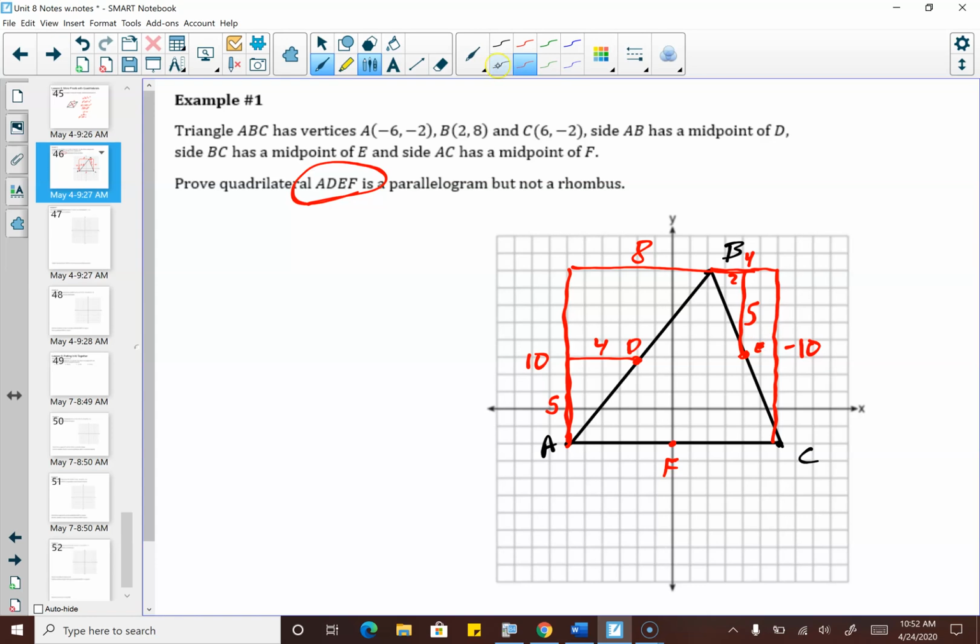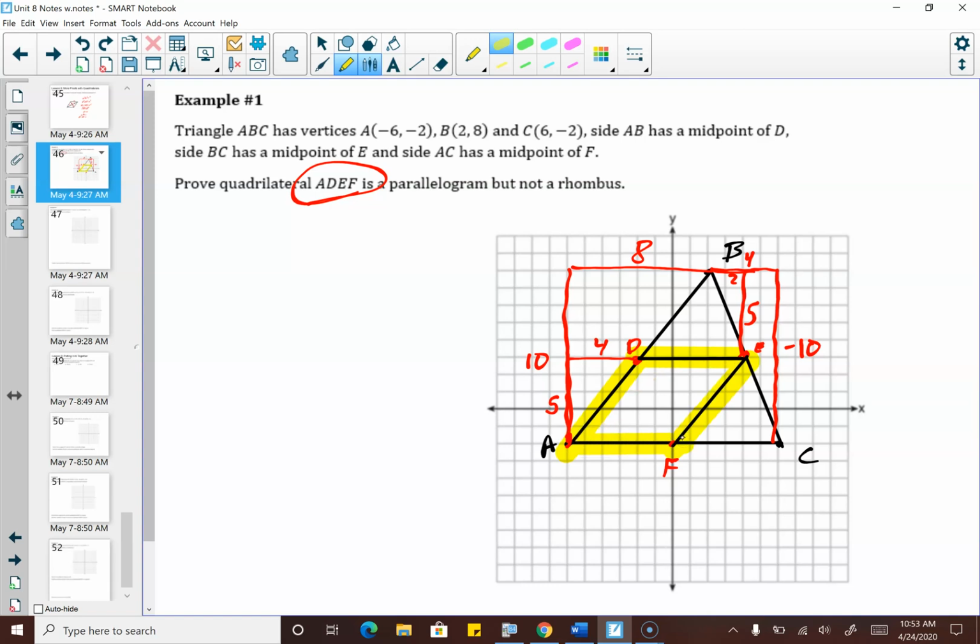All right. So now obviously if you want to prove this is a parallelogram, we're probably going to want to connect all those missing sides. Okay, so if we do that, I connected D to E, I connected E to F, and the other 2 were already connected. All right, so I'm just going to highlight to make sure we're all clear on exactly what we are working with right here.